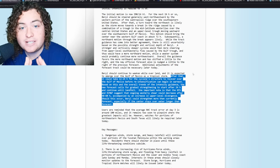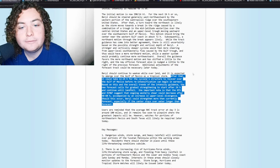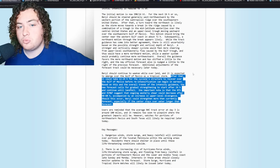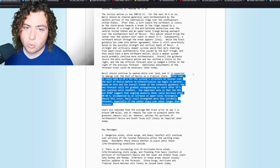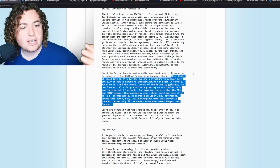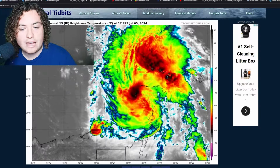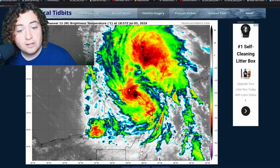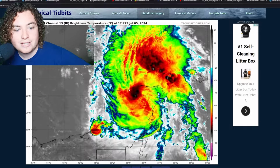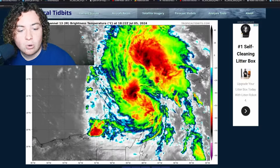Which again, this typically doesn't happen over land. You see the core start to collapse in and all that stuff. But we are seeing the core really start to reorganize over land, which we saw again with Hurricane Ida in 2021. And so this isn't exactly unheard of, but the fact that we're seeing a lot more of an organized structure, even though the satellite imagery doesn't look that fantastic right now, that's a little scary to me, and I'm a little concerned that this could accelerate the process as it gets into 28 plus degrees Celsius waters in the Gulf of Mexico.